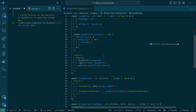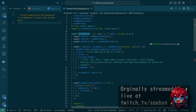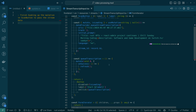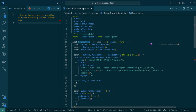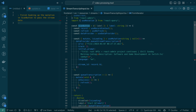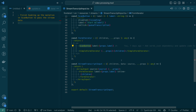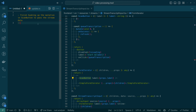And then what next? So we have the scan button here, and the scan button is responsible for queuing up the transcription. Then we need something that is going to allow us to check the status of the task and pull the data in. So implement.